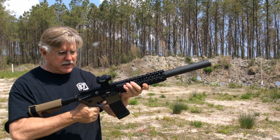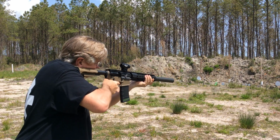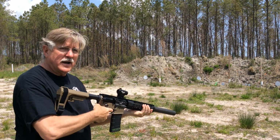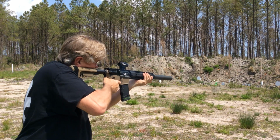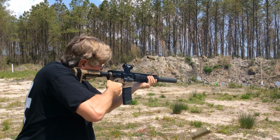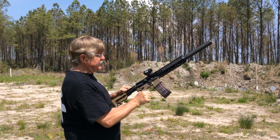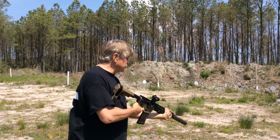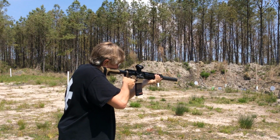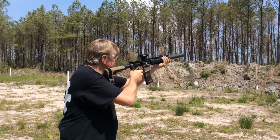Fostech Echo 2, 300 subsonic Blackout. We'll try the single shots first. Binary. This is the Fostech Echo with supersonic ammunition now. Single shot. Binary.